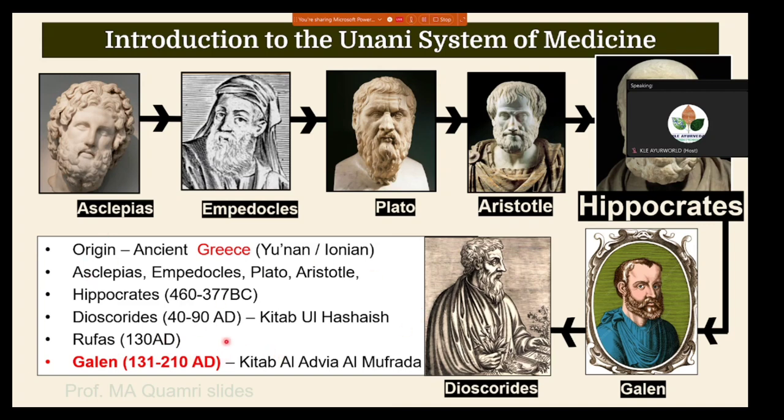After the Greek physicians, we have a renowned Roman physician, Galen, who lived somewhere between the 1st and 2nd century AD. He contributed a lot to understanding anatomy and physiology. Apart from that, he explained the importance of the adviya, the drugs, and he refined some of the theories of Hippocrates for practical use. So the beginning of Unani medicine started in ancient Greece, followed by people like Galen who contributed to the development of the science among the Romans.